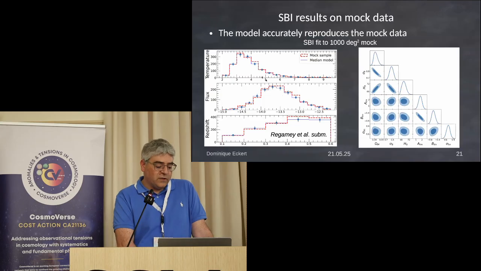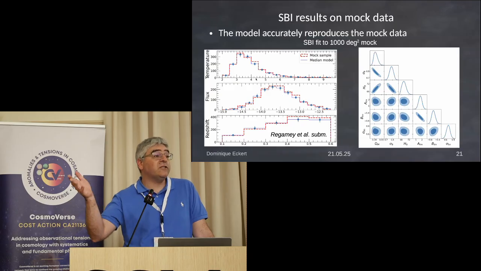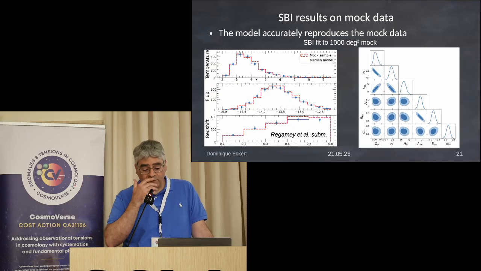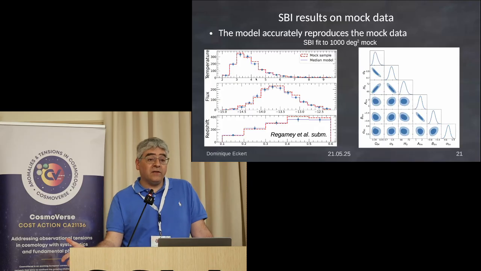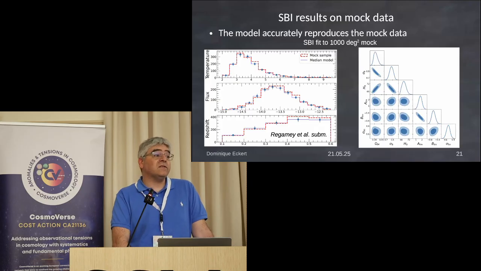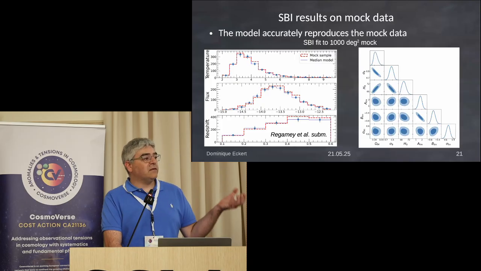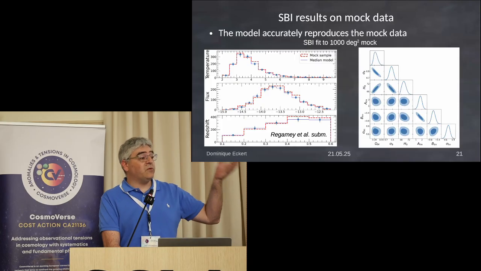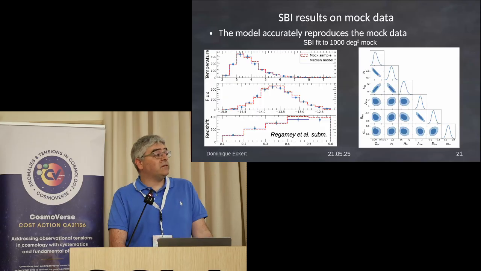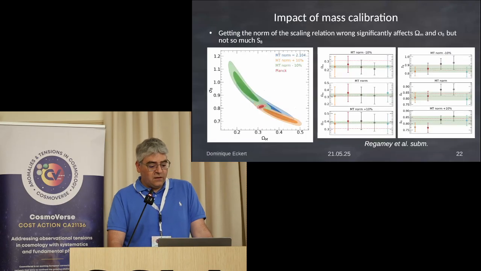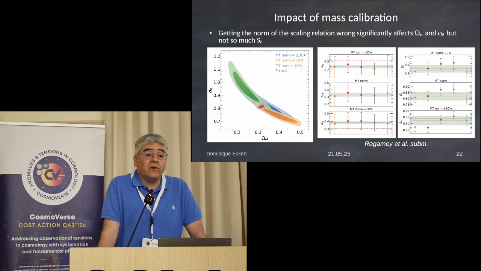So here in that case, we assume that we have histograms for the detected redshift distribution, flux distribution, and temperature distribution of these clusters. These are all redshift independent quantities. And then we forward model all of that by generating lots of simulations and training a neural network to relate the input parameters to the generated mock dataset. And out of that, we can study a number of interesting effects.